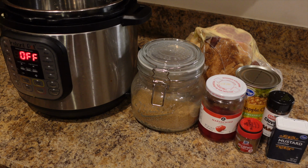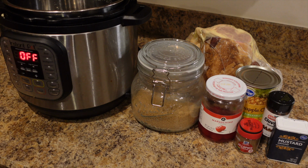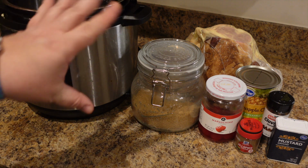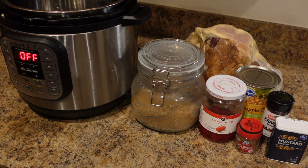Okay, my friends, we are doing something different tonight. Very different for us. First of all, I pretty much only use my Instant Pot for mashed potatoes at this point, but we have this ham that will not fit in my crock pot, and I have a 4.5 quart crock pot, but a 6 quart Instant Pot. So it's very suspicious. This is a sus situation, as the kids would say, because this is a 10-pound ham, and John is really gonna have to force it into this Instant Pot, but we're gonna make the dreams come true.